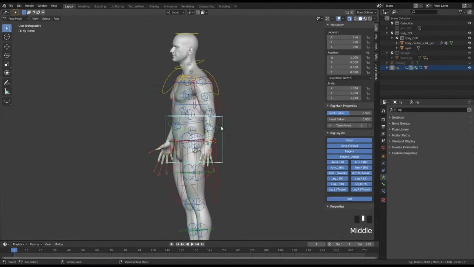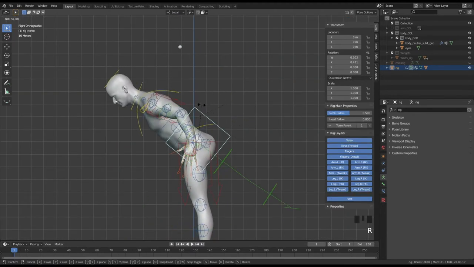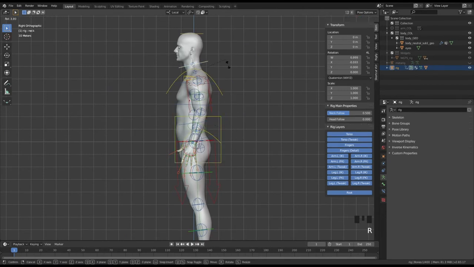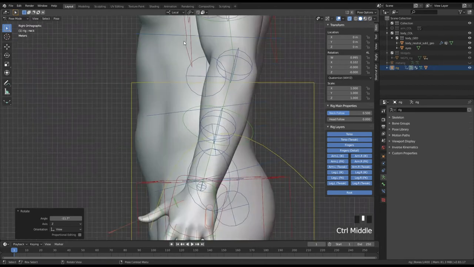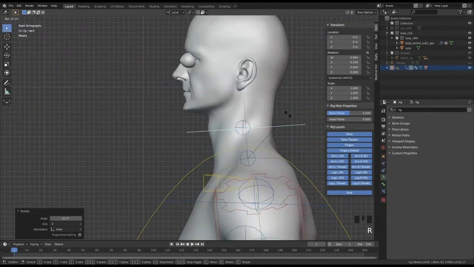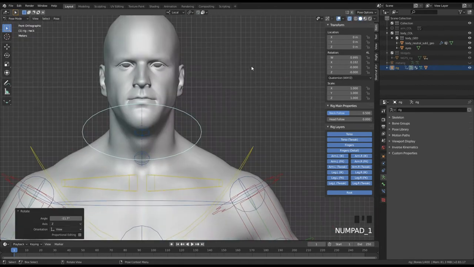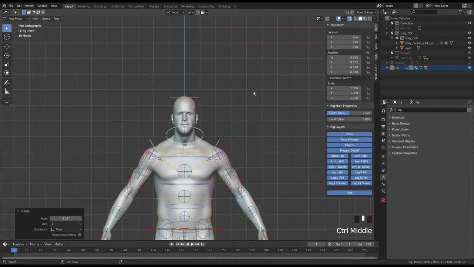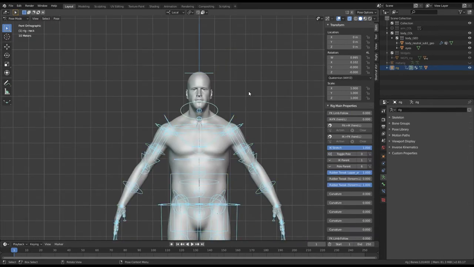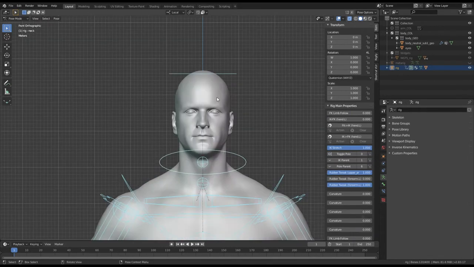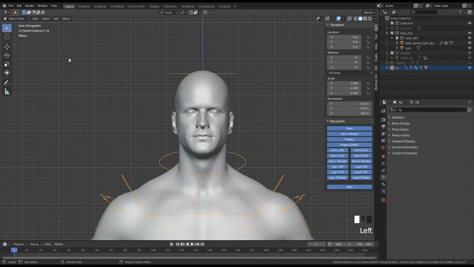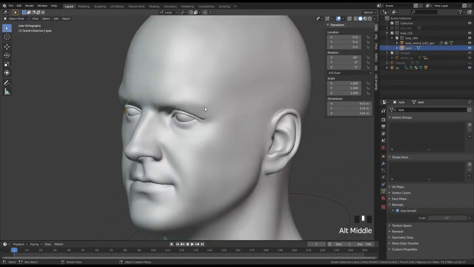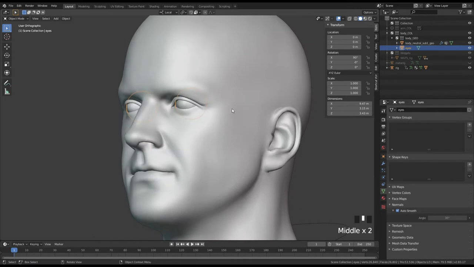But it's a very decent, quick setup and gives great results. There are some vertex paint adjustments needed on the chin here. And also the eyes have no connection because they're a separate object. So let's bring the thing back and go back in object mode and give the eyes maybe the same weight as the head.